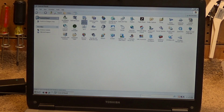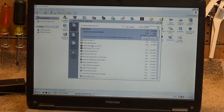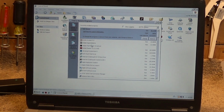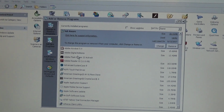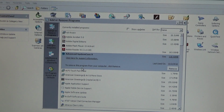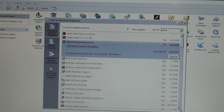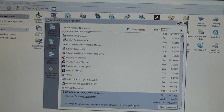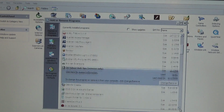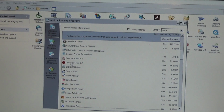And we're going to do add or remove programs. And what's the first on the list? Another stinking antivirus program. Let's see how many are on this computer. We have adwares. We have Advanced System Care 9. There's a lot of programs on this computer. We have Avast. We have the Yahoo Anti-Spy, Removal Only. We have Driver Booster 3.4, whatever that is, probably some kind of a scam.